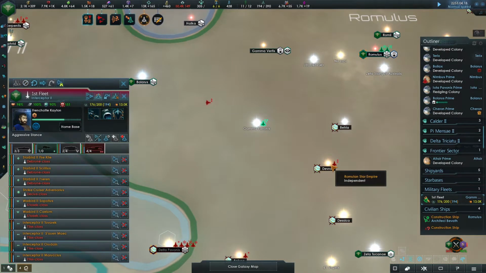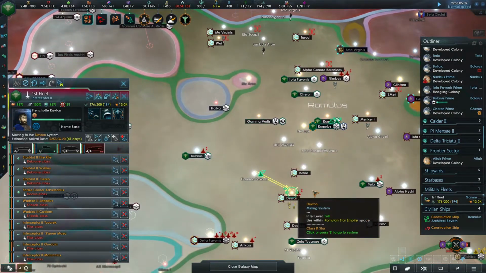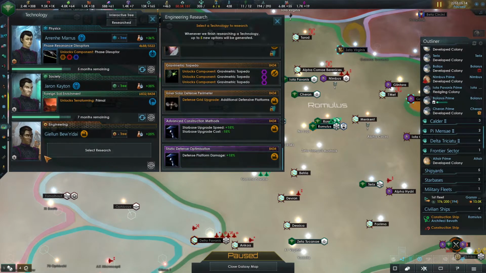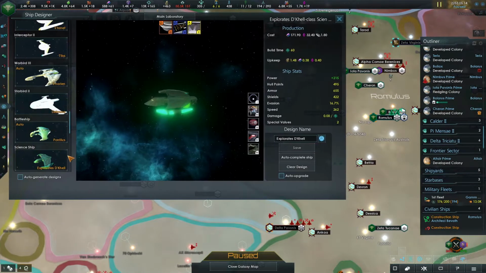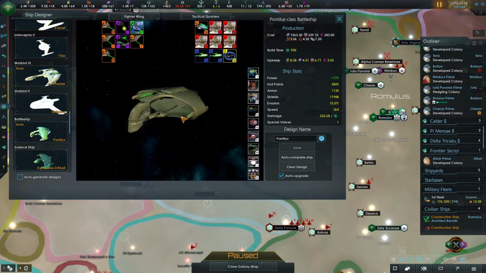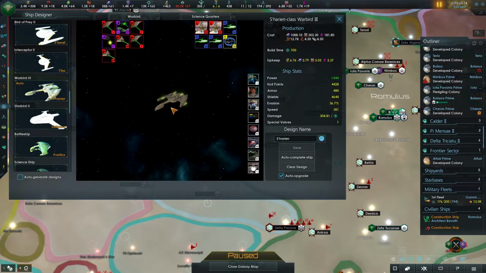What's this? Scientific breakthrough. Okay. Class of warship. Next stage of torpedoes. Wow. Class of warbird. And here we go.